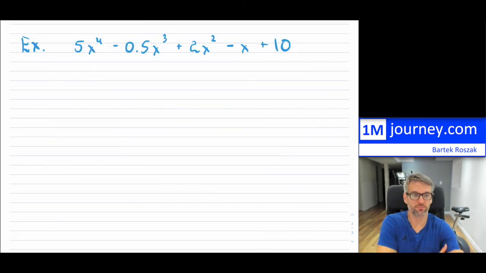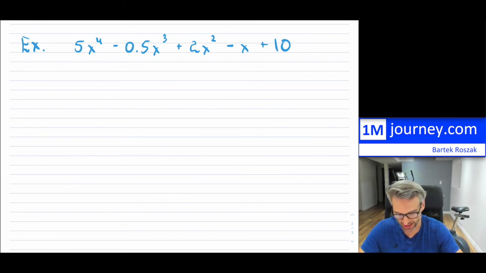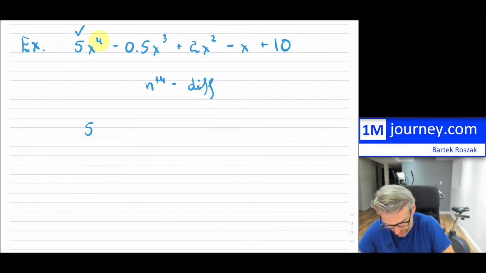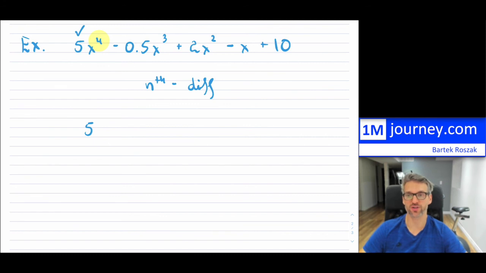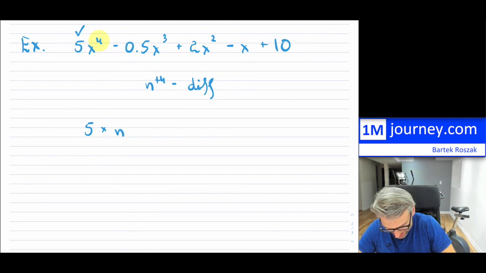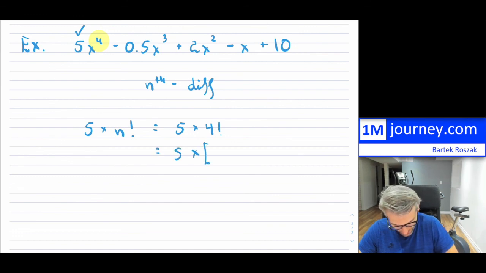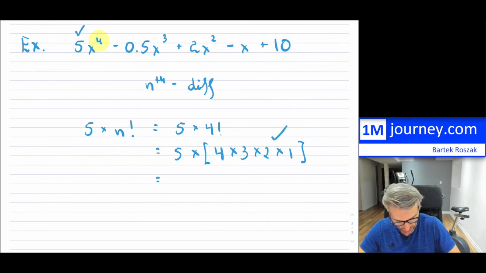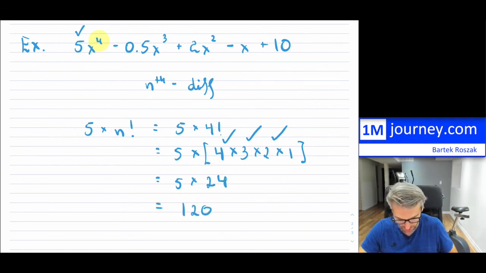And just as an added bonus, here's another example for you. If you wanted to know what the nth difference would be, imagine trying to do this for the fourth order and then creating a table of values. That would have been painful. Well, now instead, all you do is you simply take your highest order constant, which is the coefficient in front of your x to the 4, and you multiply it by n factorial. In this case, this is 4 factorial, which is 4 times 3 times 2 times 1, and you'll get your answer. So it will be positive, and now you can calculate it. Well, this is 2, 6, 24. So 5 times 24, and this would have been, I guess, 120.